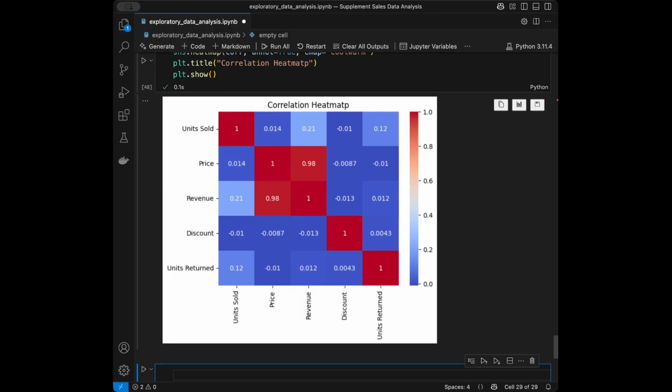And here on the high correlation side, I only see the high correlation between the price and revenue. So correlation takes values between 1 and -1. 1 means strong positive relationship, which means that they are going to move together in both directions. Like if one goes up, the other one goes up. And -1 means they are moving differently, like if one goes up, the other goes down, and otherwise if one goes down, the other one goes up.